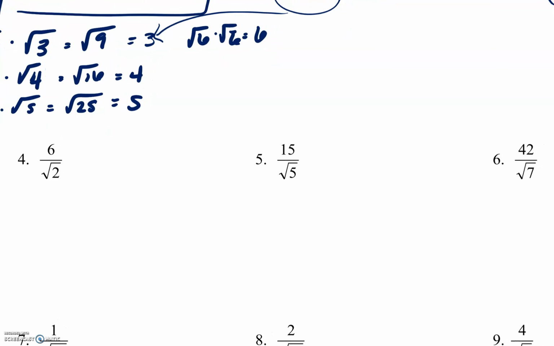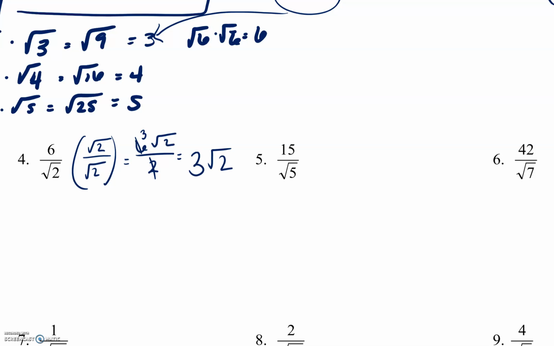All right, next, we want to get that radical 2 out of the denominator. So we're going to multiply by the square root of 2 over the square root of 2. By multiplying by the square root of 2, that's getting that square root out of the denominator because we are creating a perfect square. Therefore, you can take the square root of that number. Does that make sense? So up top, we have 6 square root 2 over 2. But wait, there's more, because you can simplify further. 2 goes into 6 3 times, so really this is going to be 3 square root 2.